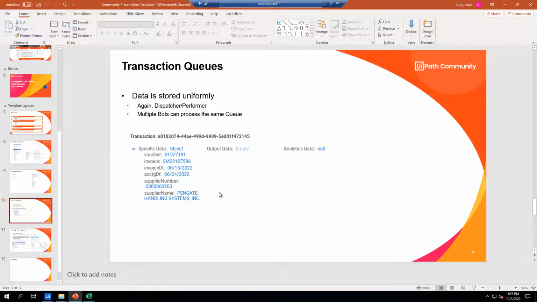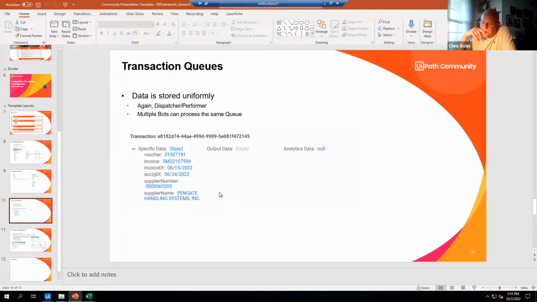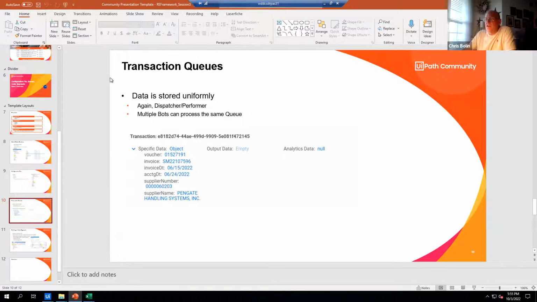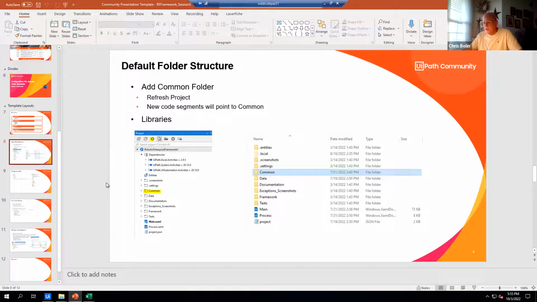I joined a little late today, and you're showing a common folder as compared to the library. I just want to understand how a common folder replaces the library usage, if I have to build it. Okay. Yeah. So if you remember, I'll kind of recap what I was saying.